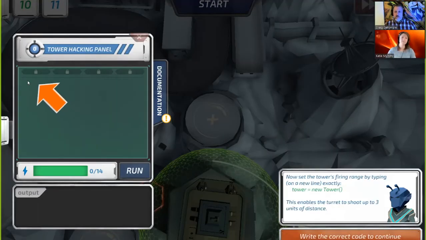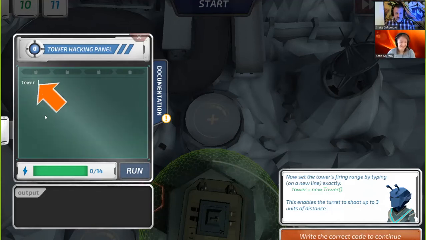Now this here on the left, the tower hacking panel, we're going to really do code. We're going to really code and program here. And Lainey down in the corner teaches us what we need to do. So we're going to start by... I was going to say, what if I never coded before? Yes. So we have a little helper.